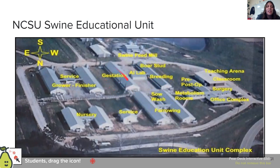We have the gestation barn where they go to just continue their pregnancy, which is 3 months, 3 weeks, and 3 days. That's a real thing. Pigs are pregnant for 3 months, 3 weeks, and 3 days. So they're going to hang out in here for about 3 months and some change. About a week before they go to give birth, to farrow, they're moved to the farrowing barns, where they're broken up and put in their own section so that when it's time to give birth, they can do this on their own. They can be at peace. They don't have to worry about another pig messing with them or any of that.